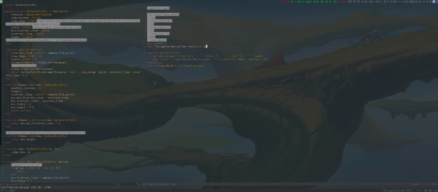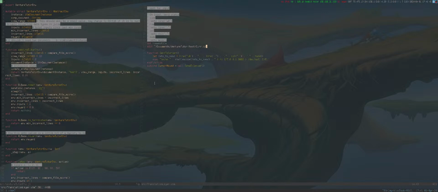So it doesn't actually know the desired state of the document. It doesn't know what the viewport is at the moment, so it can't read any of the text on screen. It only knows the row, the column, and the line at the top of the screen. That's the only outputs it has at the moment.